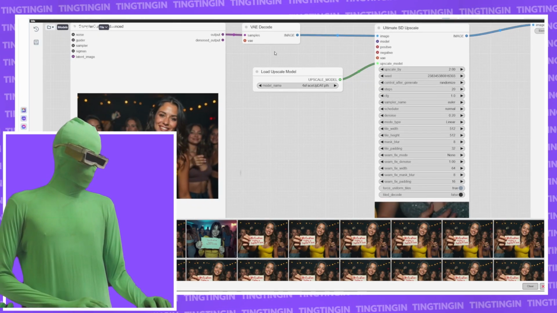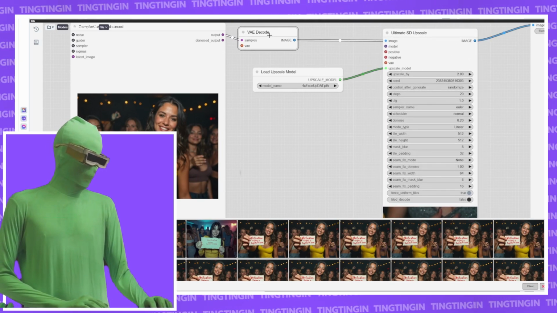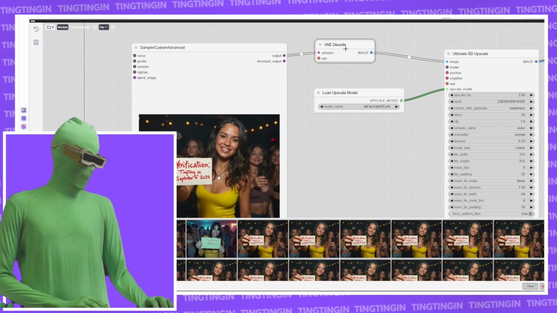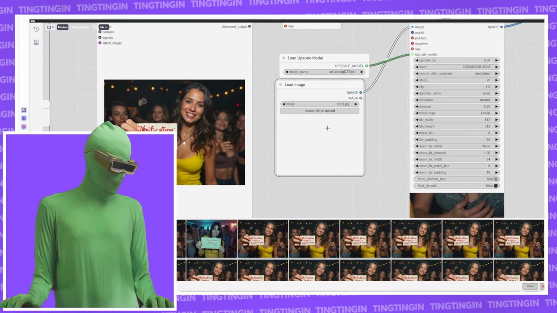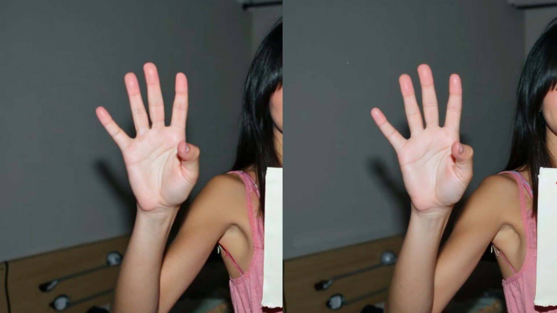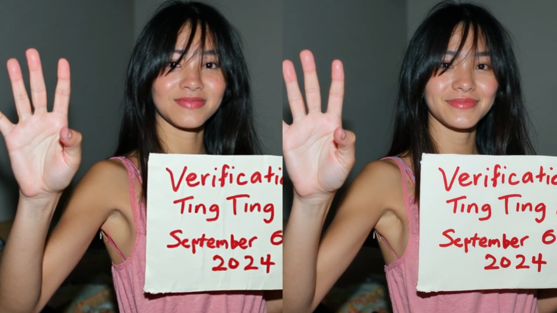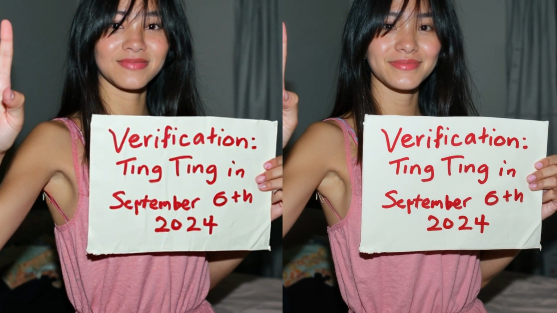The idea would be that you take your image, whatever you generate, and you run it through the SD Ultimate Upscaler, okay? You can have it be at the end of the pipeline like this. Or you could just take a load image node, add it in here, and just drop your image into this and then run it with the SD Ultimate Upscale here. Once you do that, you could see the difference between the generated image that comes out of Flux normally and then the upscaled version of the image. You could see the differences here.